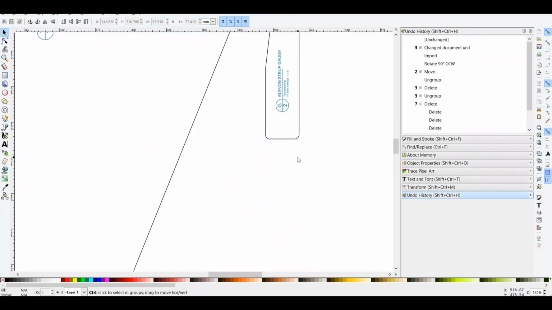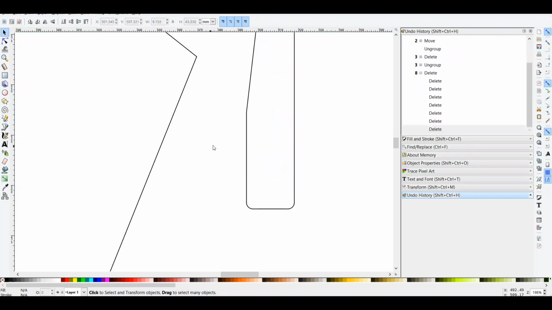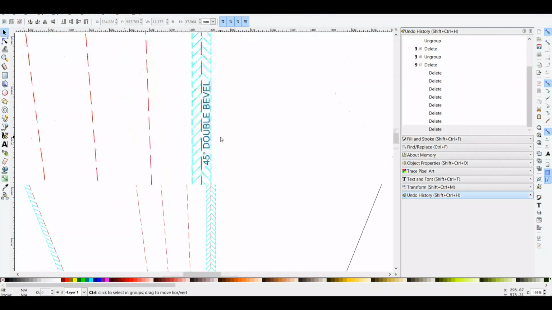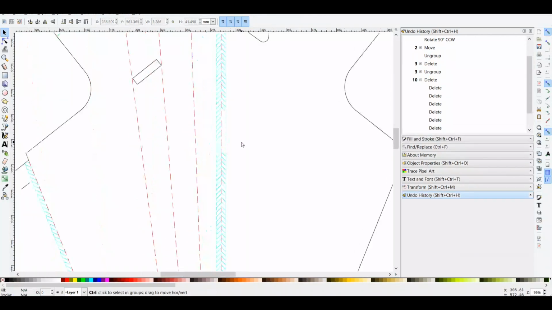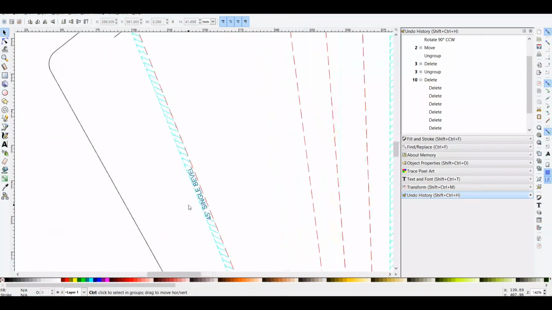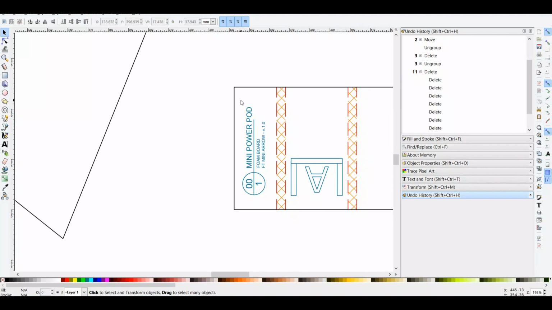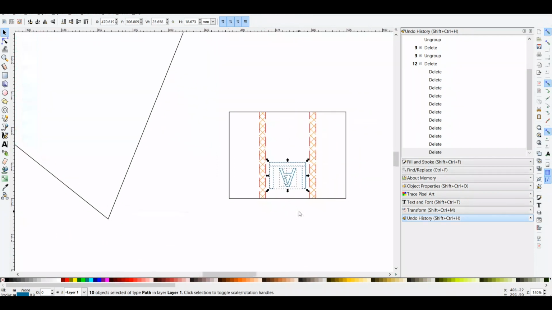Zoom in and out to check. Okay, I don't need this wording as well. This as well. Double bevel, delete. So we just delete one by one. Regarding this A4, B4, you can keep it or you can delete it as well.